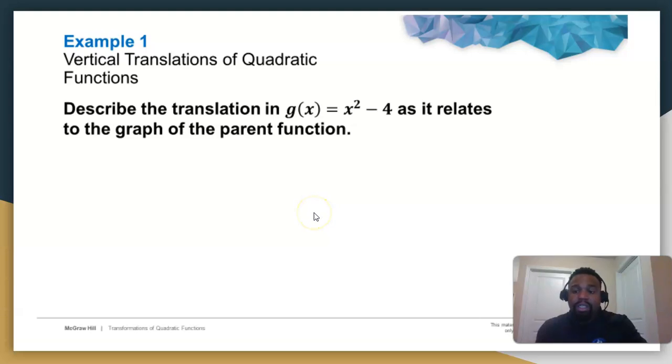With vertical translations, think about your leading coefficient, where the variable is x squared. So x squared plus k, the variable k just represents a vertical movement. If it's plus k, whatever that value for k is, it's going to move up that many units. If it's minus k, then it's going to move down that many units. In this example, x squared minus 4, the k here is -4, and since it's -4, it represents a vertical movement of 4 units down. We're shifting our parabola and moving it 4 units down.